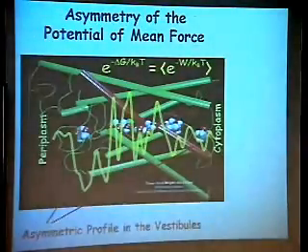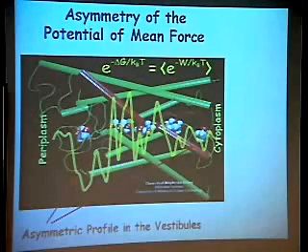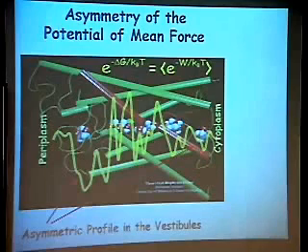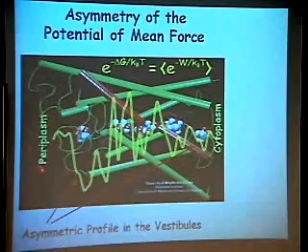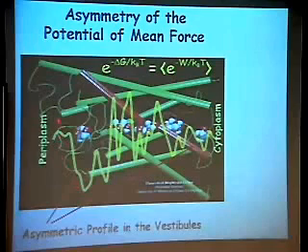But something which is very interesting, you know this figure by now, I guess. You have it all on your mugs. One thing that we observed was the asymmetry of the potential here, which is very interesting, and I have to admit that we cannot explain what it means, and what is the significance and implication of this asymmetric potential. In the periplasmic region, this is the outside region, this is outside the cell, we have a very, very deep potential well. If you look at the other side, we have a very, very shallow well here.